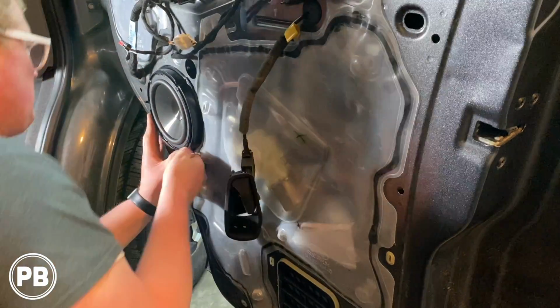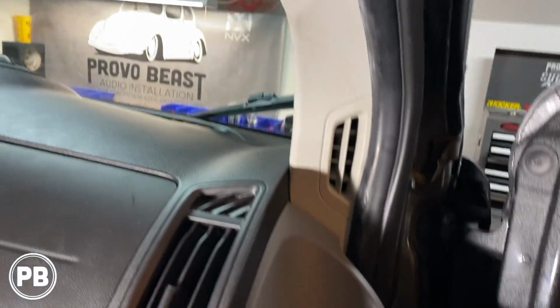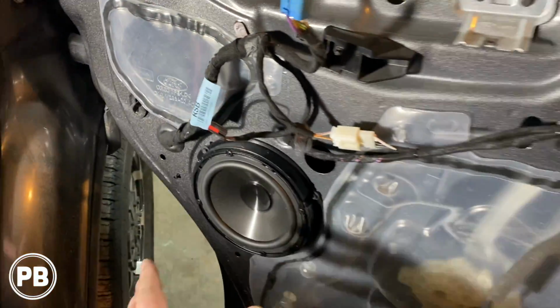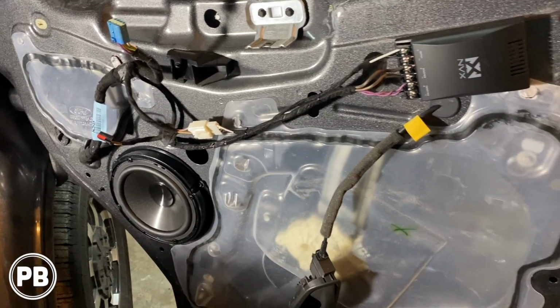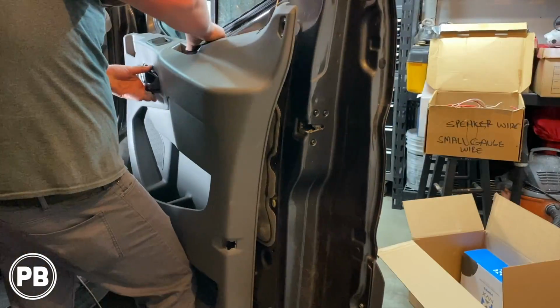Okay, so we've got our tweeter all wired in. Let's go ahead and reinstall our A-pillar. Okay, A-pillar's back in. We'll just need to give it a good wipe down. Our grommets are all back together here. And finally, the mid-range is in the door and the crossover's done. We actually tested it off camera, and it sounds great. We'll give you a test here at the very end. But at this point, let's go ahead and put our door panel back on.